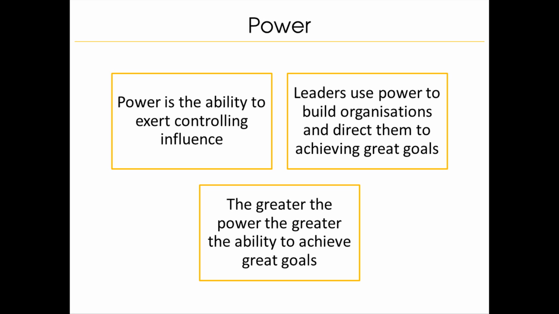So leaders use their direct personal power to build an effective social organization, and then they direct that social organization to achieving great things. And there's a really simple example we can think of here. Imagine one person trying to build the pyramids of Giza. It's unlikely that they're going to be able to achieve something to the scale that they have been achieved.